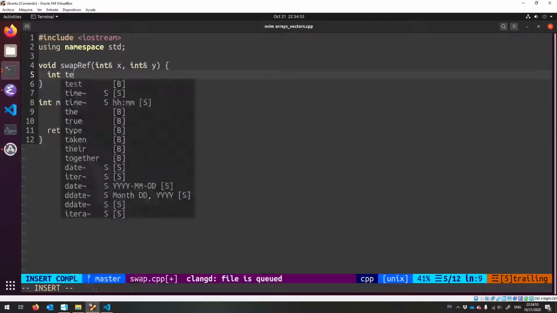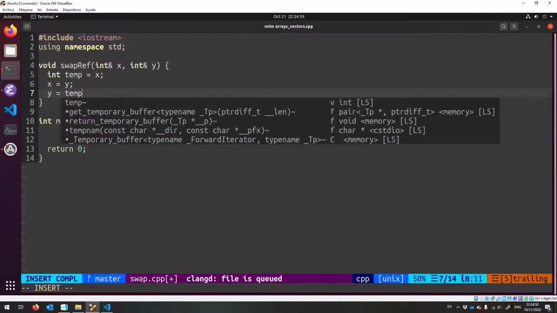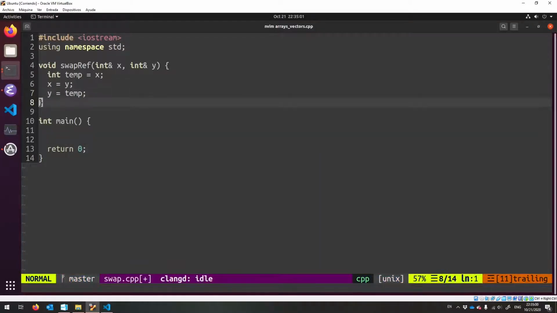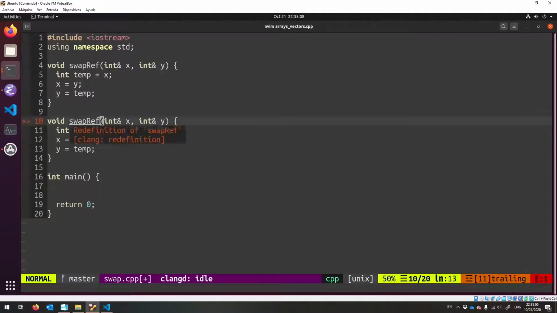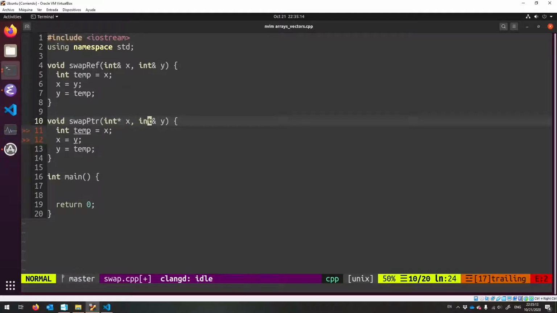So int temp equals x, x equals y, y equals temp. That's swap with references, and then swap with pointers is almost the same. And remember that swapping without any of these things, like swapping with ints, everything just gets copied. And that's no fun. Now I need to star everything except for temp.